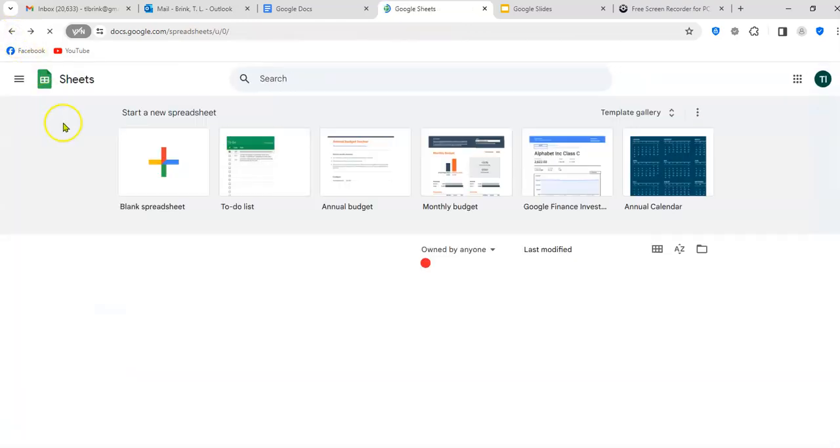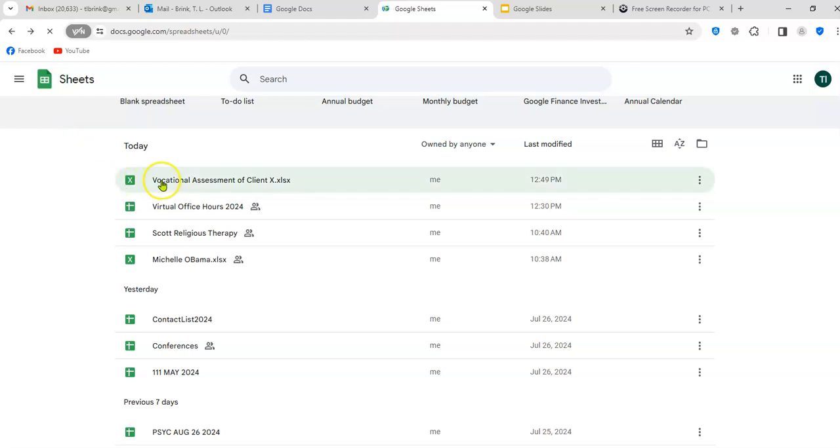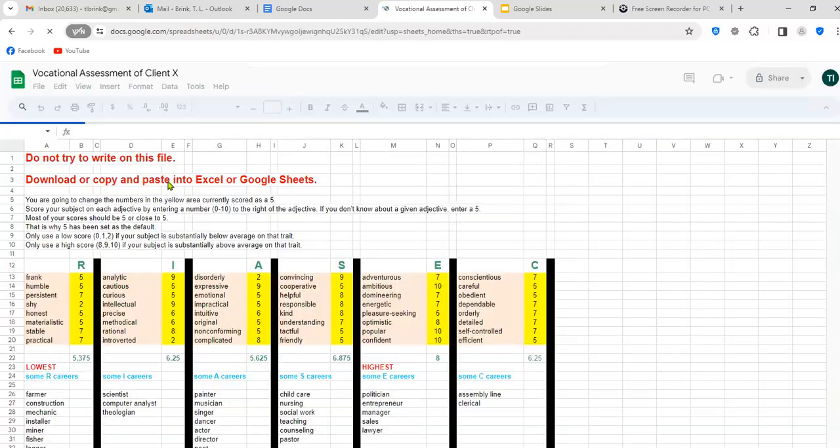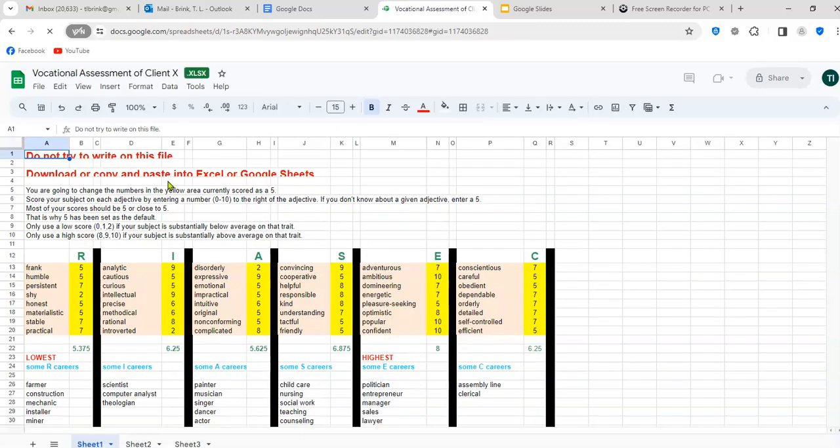Another thing I do is if the student has to give an assessment of a client as part of a case study, I can give the assessment tool and put it on this.